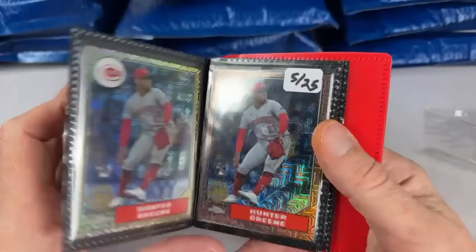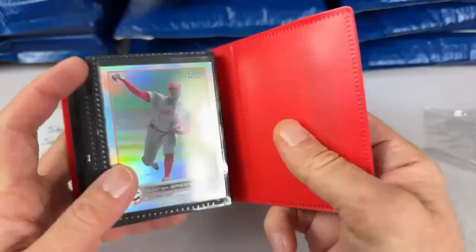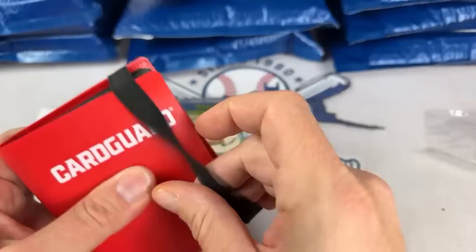There's out of 25 Hunter Green right there. And a Hunter Green autograph is in there. How about that? Hunter Green autograph hiding out inside the binder. Very, very nice right there. And a rookie refractor of Hunter Green as well. So all of this is for Steve.